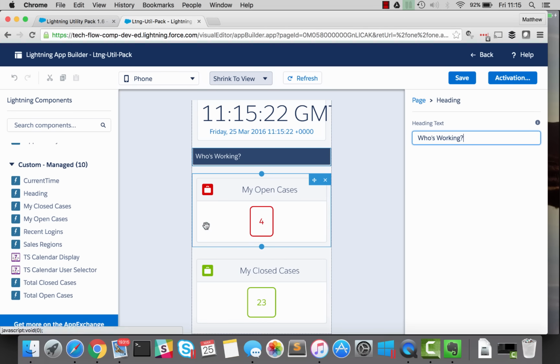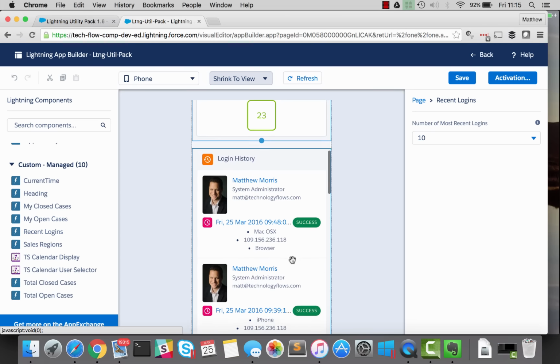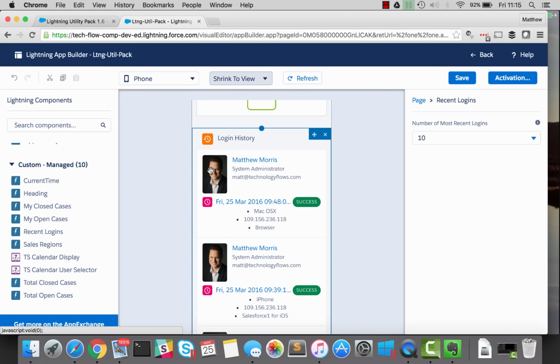And then you can see we get nicely formatted little lozenge with a case count number on there. So they also have total open cases, total closed cases as well. Now they've got two other ones here, recent logins. So let's put that one on and see what's going on there. So again, this is nicely formatted.